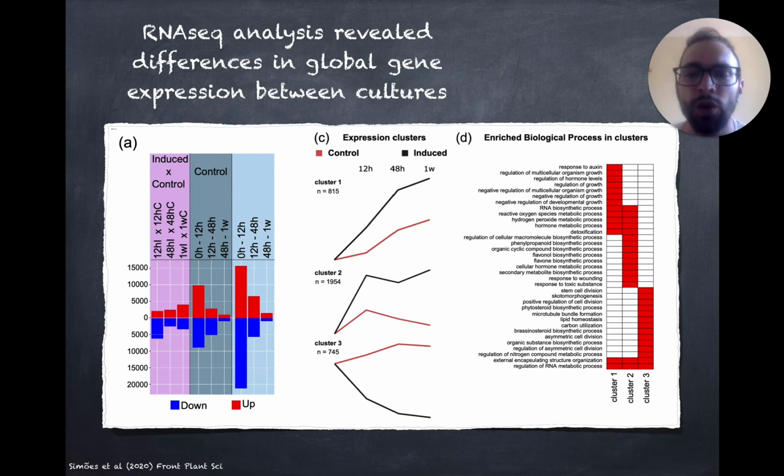We clustered genes with similar expression patterns, and we could see, for example, that genes with this profile, which are induced in the transdifferentiation cultures, are enriched in biological processes related to phenylpropanoids, flavonoids, flavones, secondary metabolism, and reactive oxygen species, which means that they are inducing the expression of genes involved in lignification and programmed cell death. Whereas genes with this profile, where you see a downregulation in the induced samples, fall into categories of biological processes related to cell division and cell cycle.